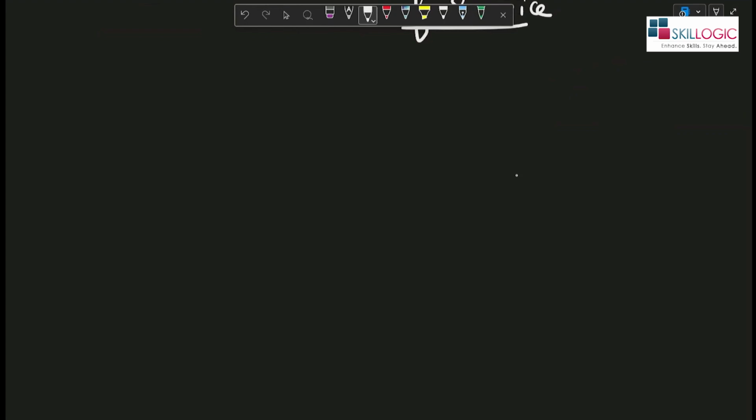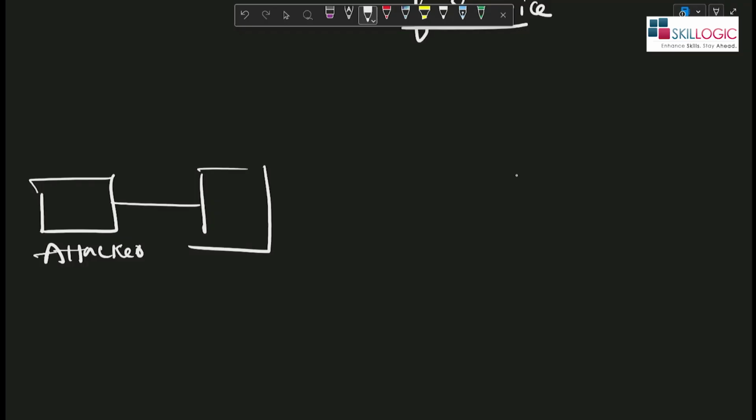So let's suppose this is an attacker. So what will the attacker do? The attacker will control a compromised system called a CNC server, that is, command and control server or center.